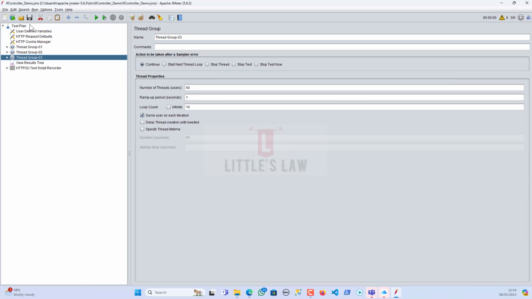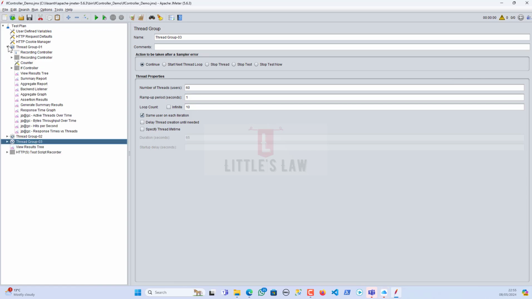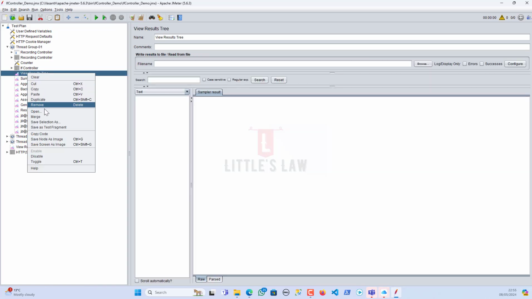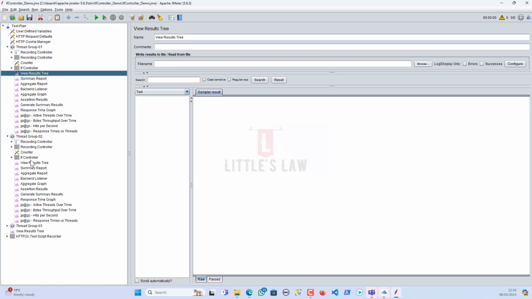In case you are doing a load test, you will be having multiple thread groups and multiple scenarios, right? That's the reason I'm trying to replicate that same part here. And then for now I'm going to disable the view results tree because I do not want this to run.